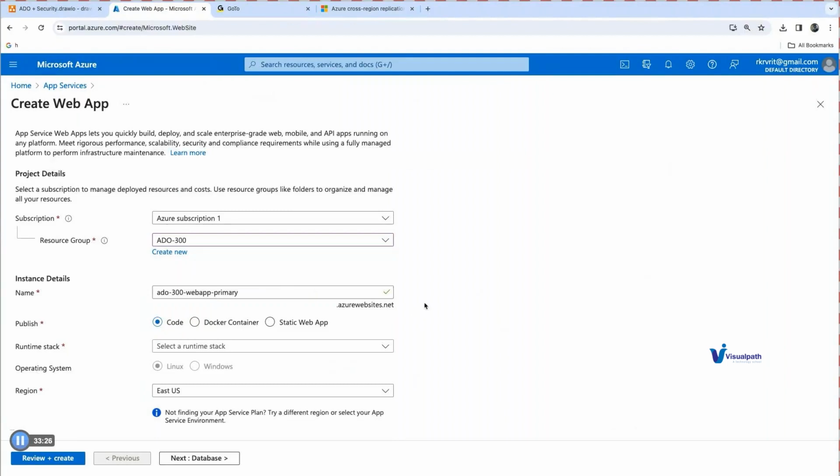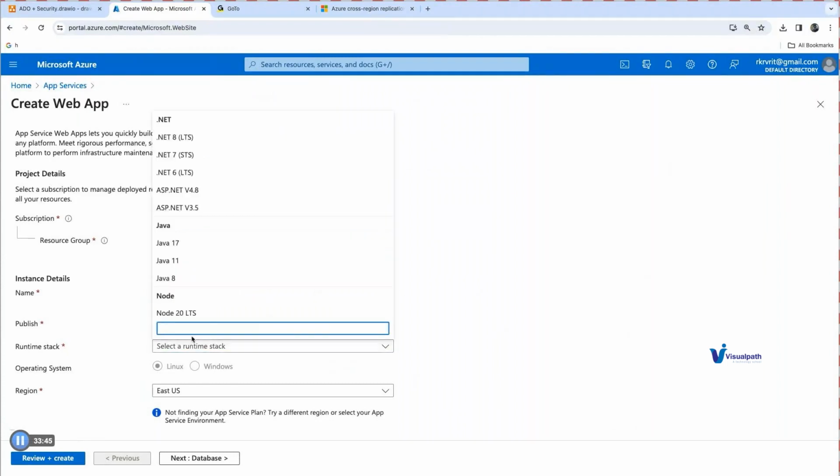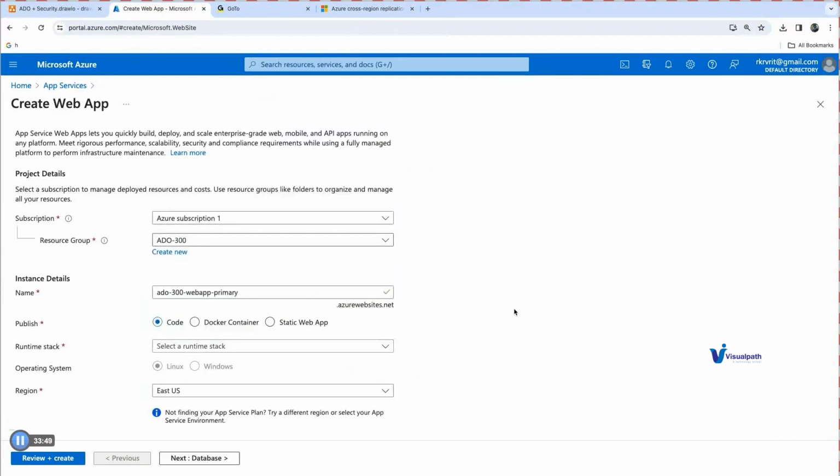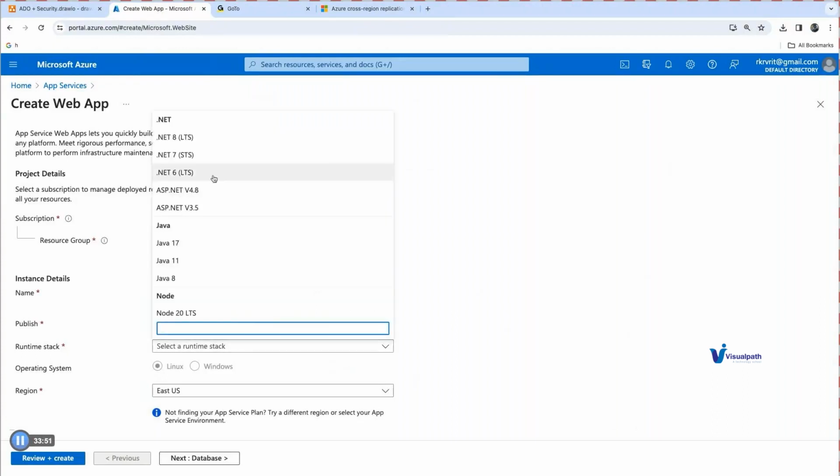Later, if you type this in the browser, your application should load. Okay, that's exactly the case here. And especially, what kind of deployment are you doing? Are you deploying code? Are you deploying a Docker container? Are you deploying a static web app? Yes, I'm deploying code. So just take code as the basic one and proceed further. I'm selecting the Java platform. I already mentioned it's a Spring Boot application. That's why I'm considering the runtime stack as Java. You can consider anything, not at all an issue. If you select the latest version, that would be the best case for you.